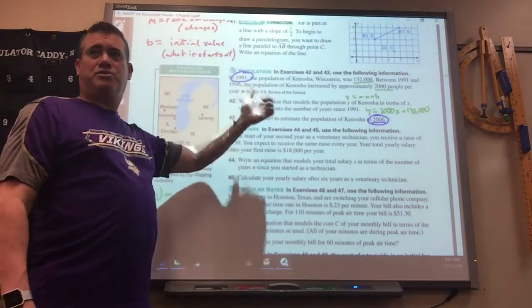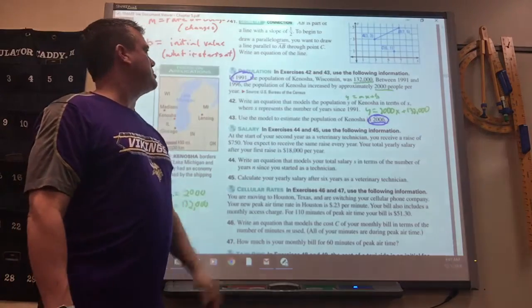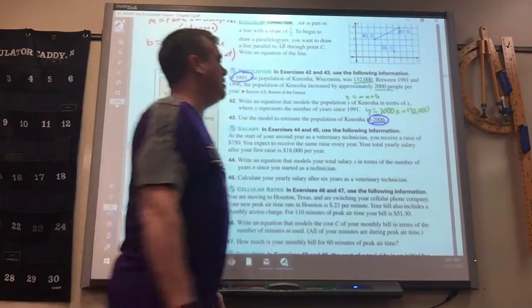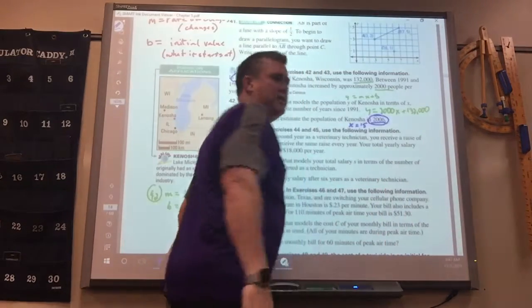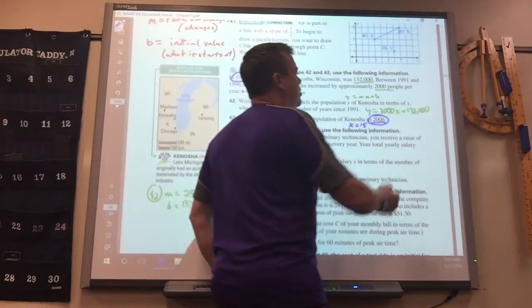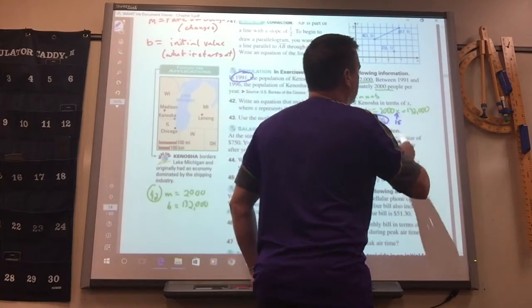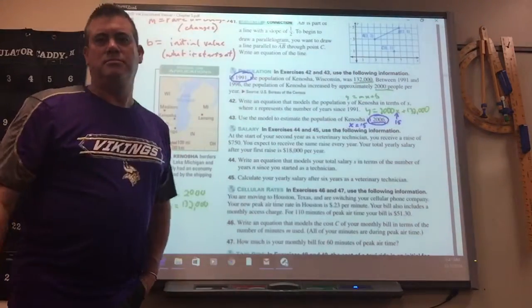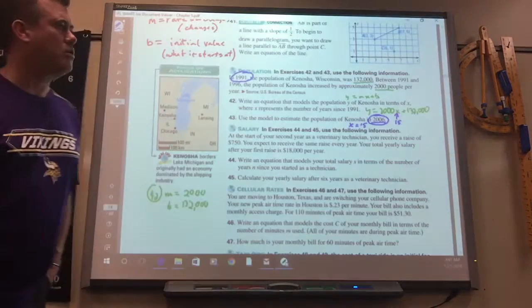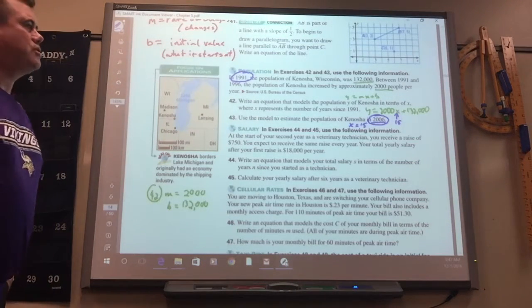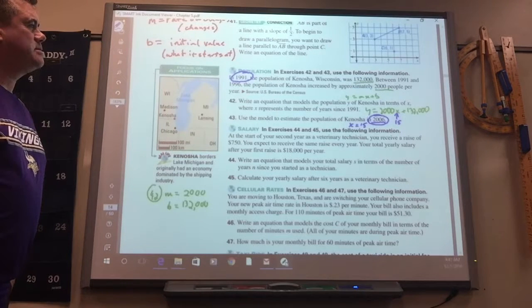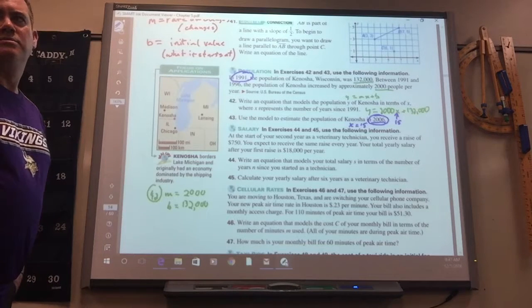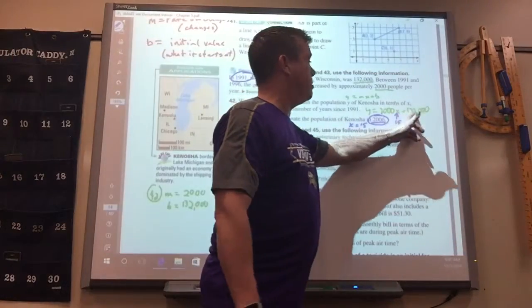So all you got to do is do what to those two numbers? Subtract them. It's 2006 minus 1991. 15. So that means we put x equals 15. Sometimes they use t for that because it's time. So all you got to do then is put 15 in right there. 2,000 times 15 plus 132,000. So you guys can go ahead and do that, and then we'll go on to the next one. 162,000. Yeah, it's this times that plus that. Oh, that's right.